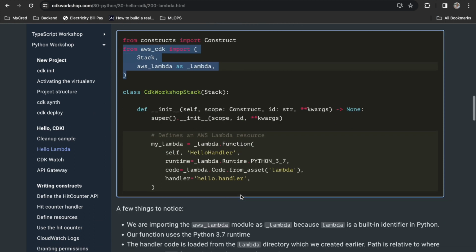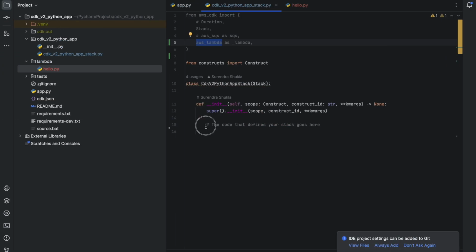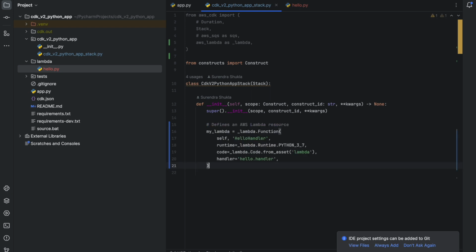Now I'm going to copy this function construct. Okay, so here the construct ID is hello handler and the runtime is going to be Python 3.7.